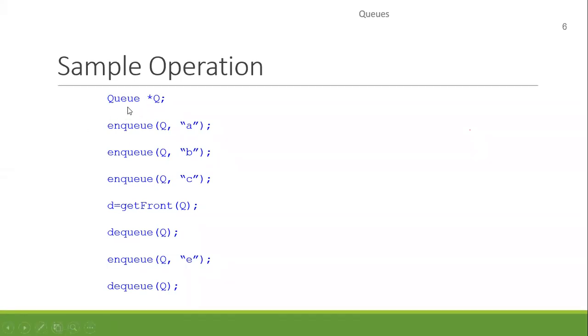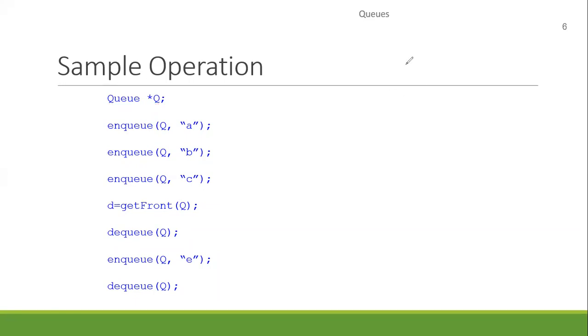So first of all, how to declare a queue. To declare a queue, you first have to write queue, then you have to write a star, and you have to give a name. Here I have chosen the name to be queue, but you can actually use another name. You can use P, you can use S, you can use ABCD. It's up to you. It's a variable. So first you have to declare the data type. Here the data type is queue, and then we have this star, and then we have the name of the variable, queue.